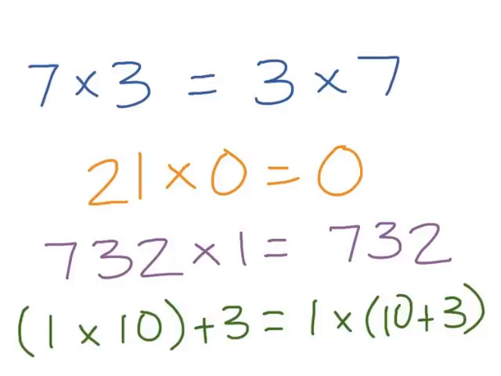For the last part of your homework, I want you to identify these 4 problems as one of the 4 definitions we just wrote down in our notebooks. So copy the problem down and label it with which one identifies it. Go ahead and write these in your notebook, and next to them you can label whether they are the commutative property, the associative property, the identity property, or the zero property of multiplication.